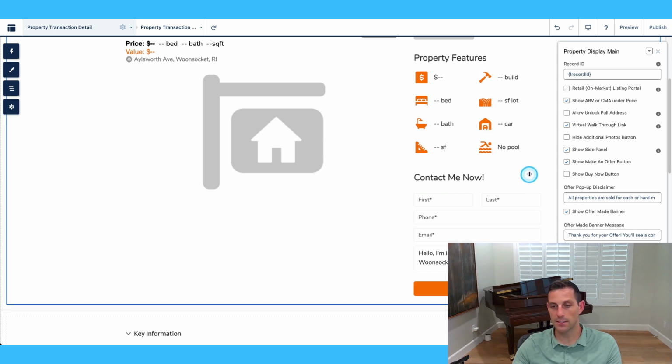Now, this will also have an agent icon here. So whoever the listing or real estate or disposition agent is on file, on record. Their photo, which ideally has been made public, I'll show you how to do that too. Their photo would show up right here, and so we'll show you an example of that. And we'll just move this back.